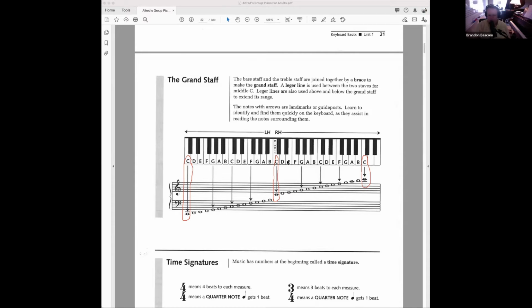All right, then we have G clef G here and F clef F here. We have top space E here and bottom space A here. Now, I'm going to do this a little bit different.